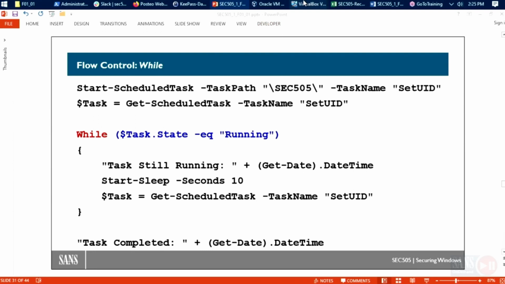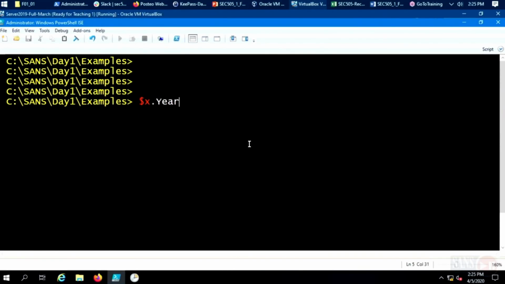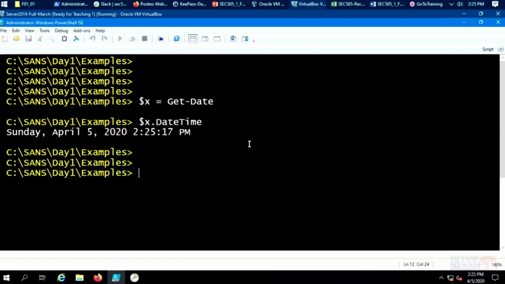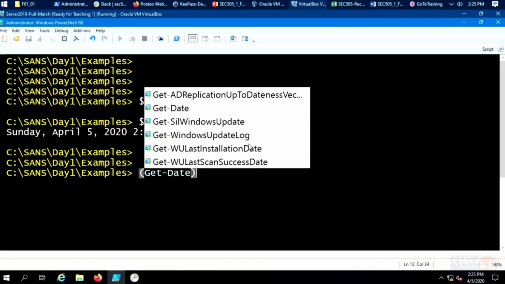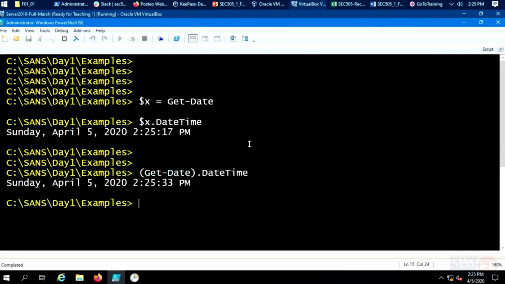So if I go back to PowerShell on my machine, what if I do this? I could, for example, get the date and time, save it to a temporary variable, and then display the DateTime property like this. But I could also run that same command, Get-Date, and then use this new syntactic trick. I don't need a temporary variable named x. By putting the command inside parentheses, I'm telling PowerShell whatever is the output of that command inside the parentheses, access the DateTime property of the output.